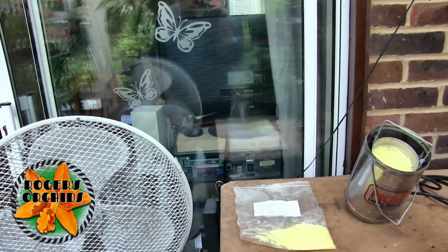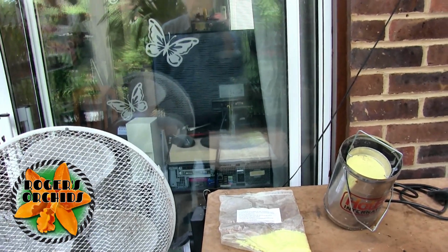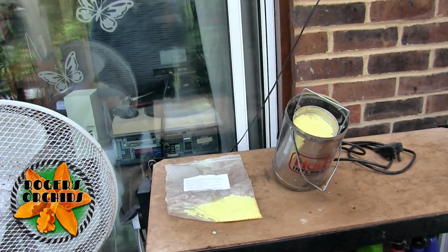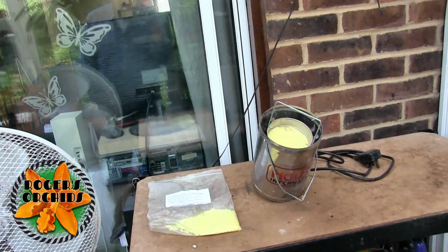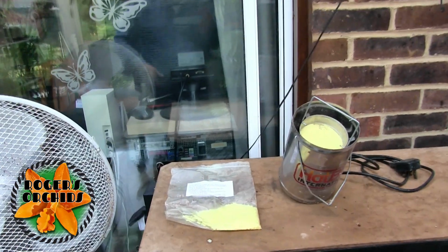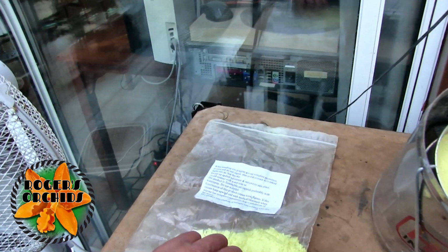I mean, the sprays are relatively expensive, and to spray the Cymbidiums I used 2 of those ready-made sprays, so that was an expense, whereas this I've already paid for, and it earned its keep last year. So this is like free, apart from the bit of electric it uses, which is very small. Yeah, and so far I haven't run out of sulfur. I mean, it does give you warnings on here.